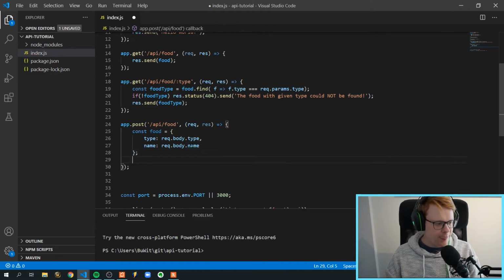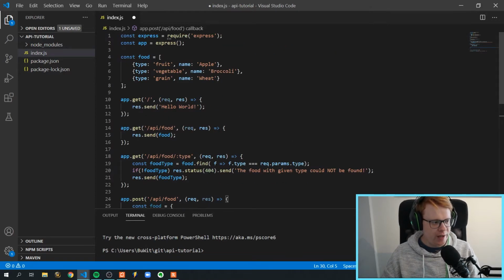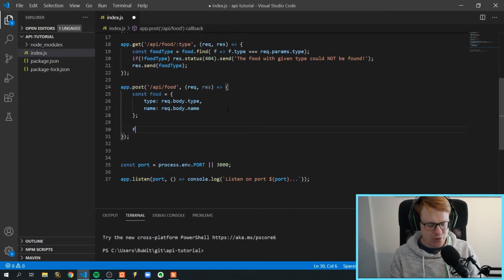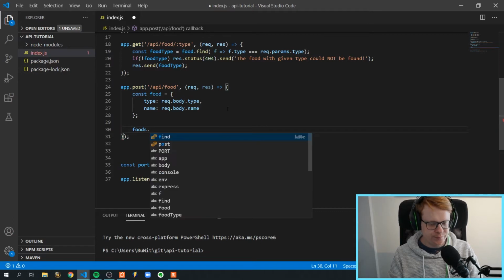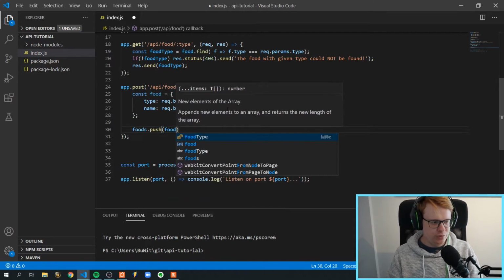Okay, then the next thing is, now we have our object, but this still needs to go into our array above here. So we go to foods and push the new food to it.